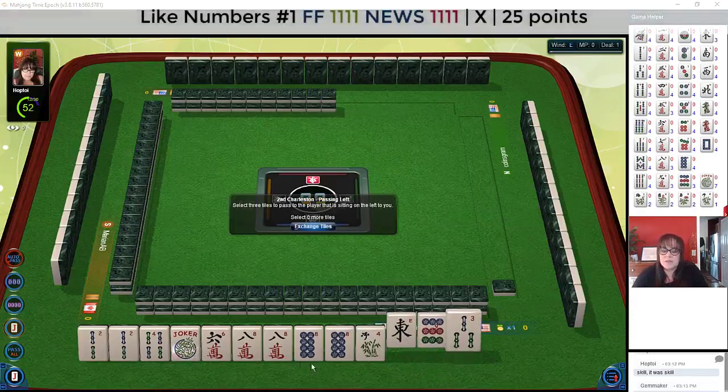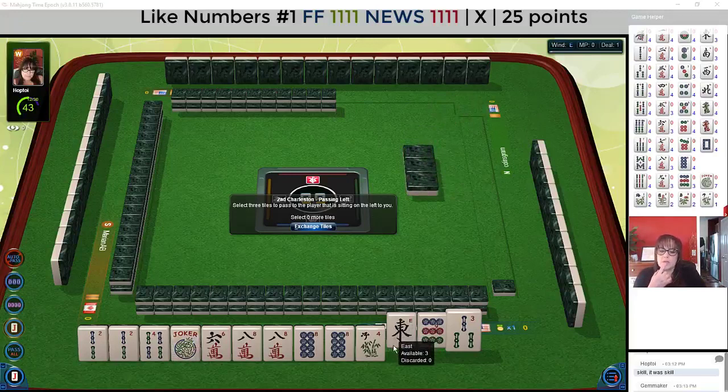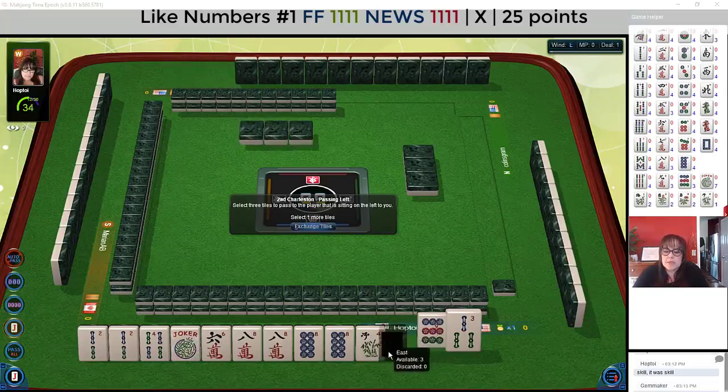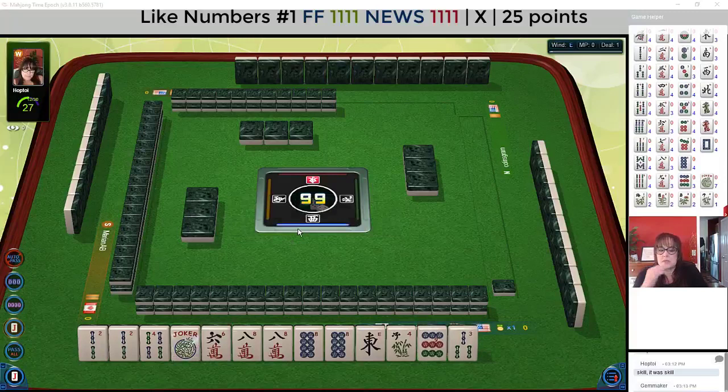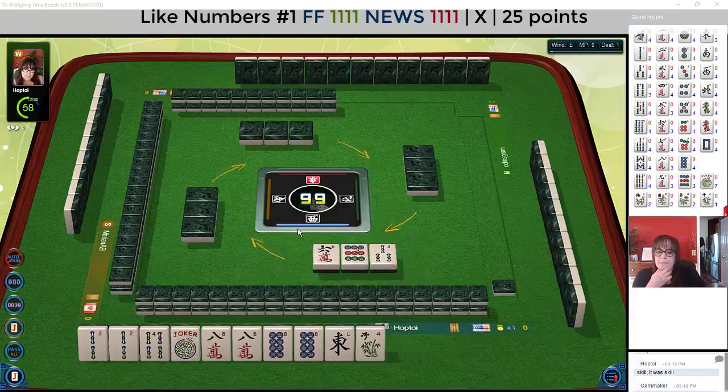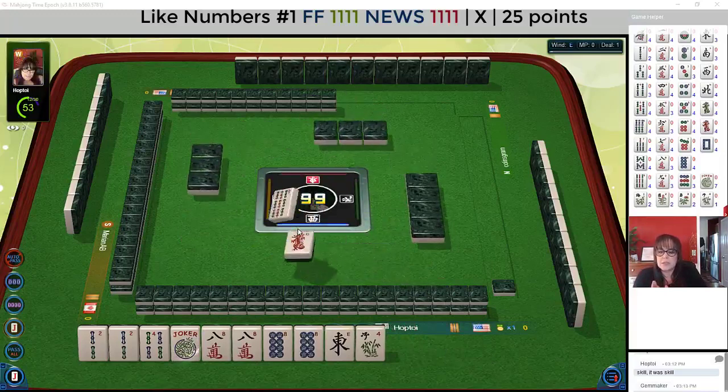We could maybe even switch to like numbers, but we have to pass tiles. So we're gonna let that East go. You know what? Part of me is wondering if we keep the East and let the six go, because that way we could maybe switch to Winds with like numbers. And we could still play that concealed hand. Let's do it. If we get winds, I think we should switch to like numbers with Winds.